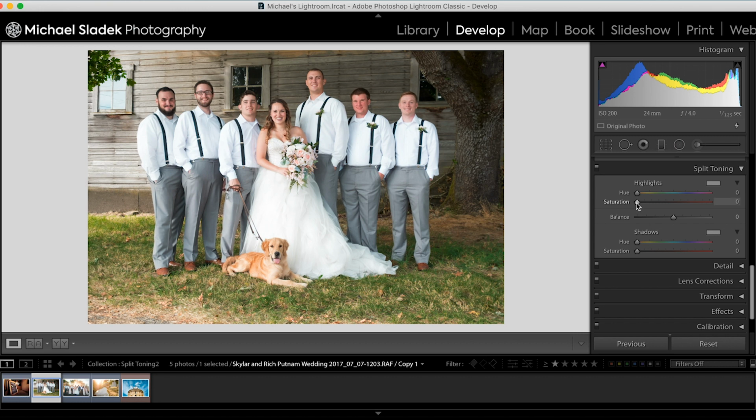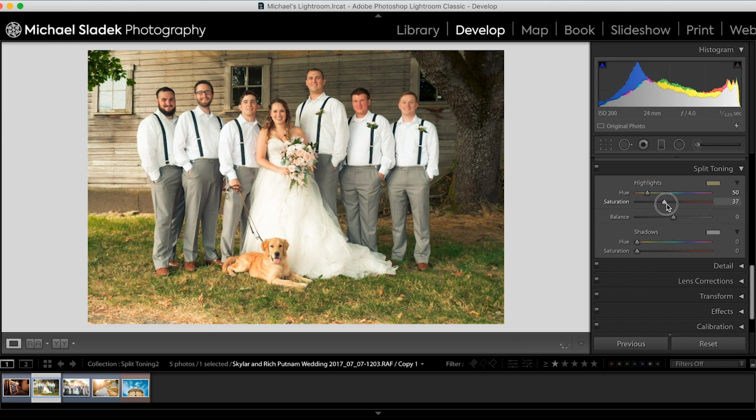So again, we'll start with highlights, turn it up as I always do to about 30 to get started. We're adding a pink here. It's not quite where I want to be. I don't want pink in my highlights. Then they look like they've been in the sun too long or something. So I'm going to take my hue, and I'll go to the warmer tones, somewhere in the low 50s probably. I want to stay away from the greens because I don't want that. Let's just go right around 50.